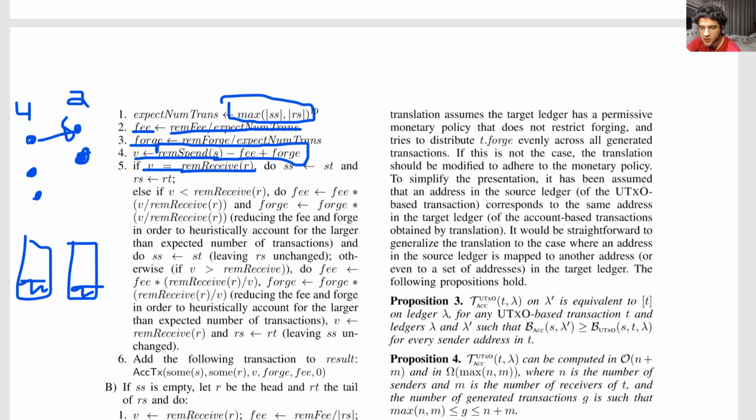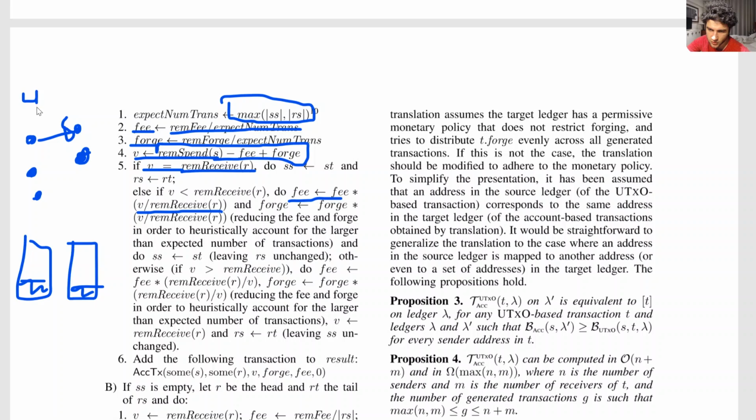So what we say is that we need to change the fees, okay, whenever this happens. And how do we change the fees? Well, we say take the old fee and multiply it by v over rem receive, okay? So actually, it'd be better in this case if I did 2 and 4, I think. Okay, actually, yeah.